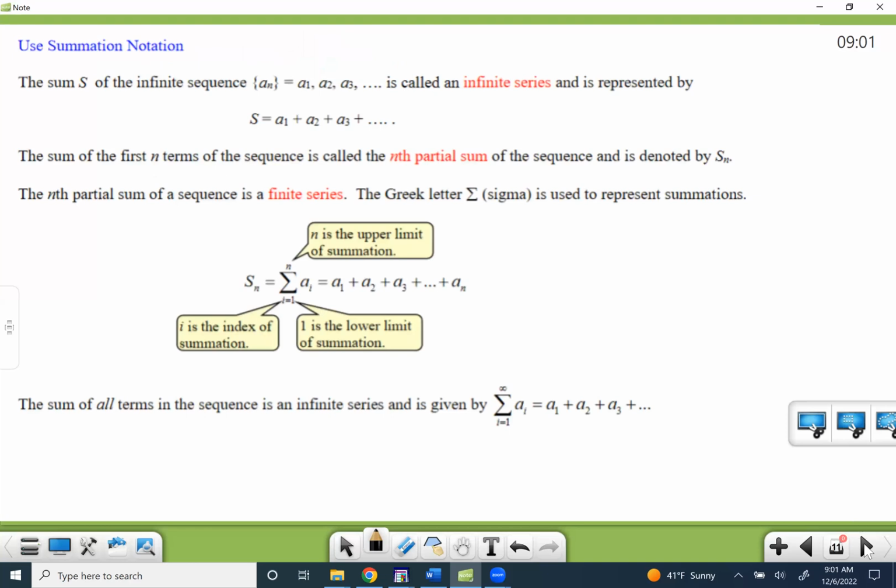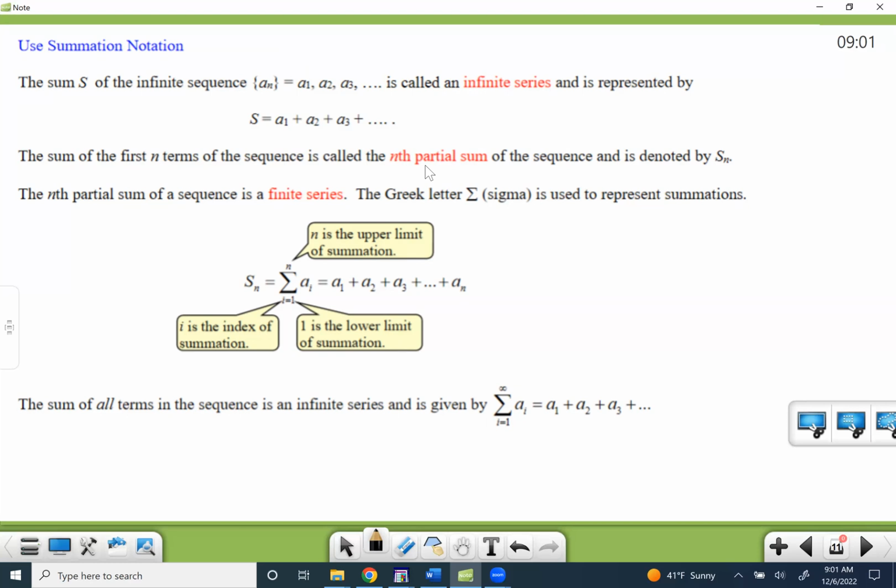Okay, so far we've been focused on sequences, but now we're going to move into the other S word, the series. So a series is simply the sum of a sequence. Instead of there being commas between each one of the terms, there's going to be a plus sign between each of the terms. And this would be an infinite series because it has the ellipses, the dot, dot, dot at the end. If I was only going to add the first n terms, that would be a finite series. And we would call that the nth partial sum. You're calling it a partial sum because you didn't add everything up, right?